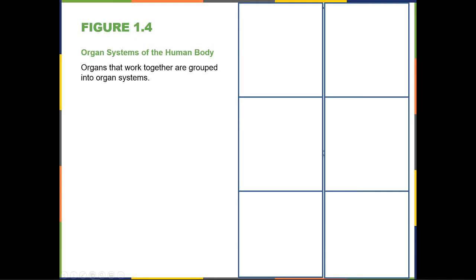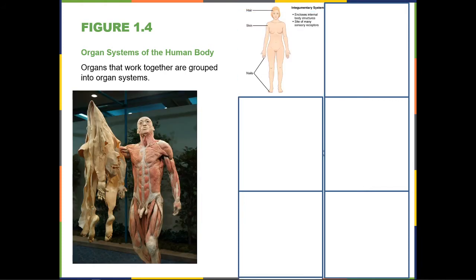So now we're going to look at some of the body functions, or the systems within your body. Just a quick little overview. The first one I want to talk about is the integumentary system. The integumentary system is that system of skin and associated structures of the skin. So things like glands and nails, the hair on your skin, would all fall under that integumentary system. And as we can see with this picture on the left, he's holding his skin there. That is an actual human being, a dead person. This is from the exhibit Body Worlds.